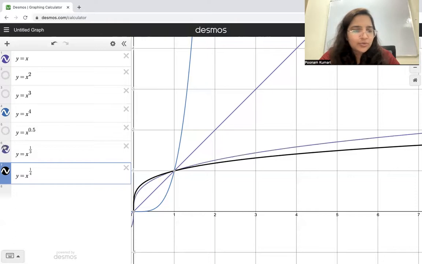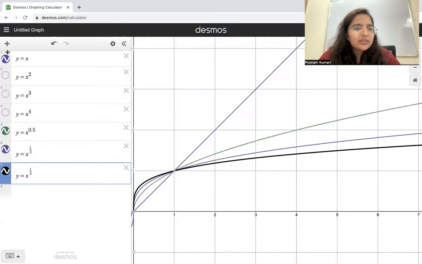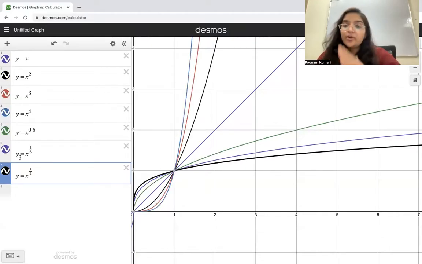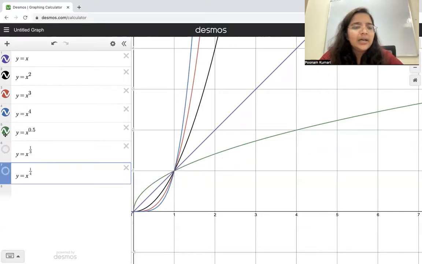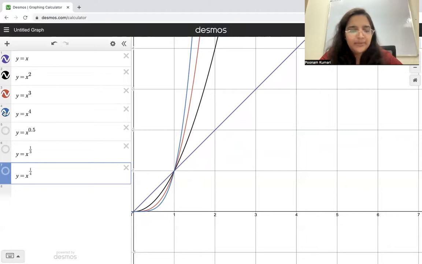So if I show you all these graphs, तो ये सारे इस तरीके से जो है, they all look like this. So they all cut at 1,1 and they're all below this line y equals to x after the 1 value. And if you look at all these graphs, they are all on the top of y equals to x line after 1,1, ठीक है. सो इस तरीके के अलग अलग जो है हमने ग्राफ्स देखे हैं अभी, ठीक है.